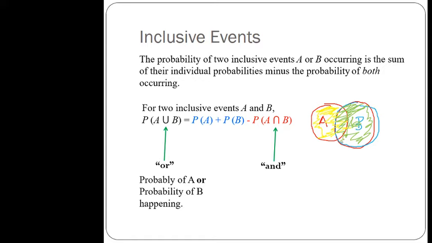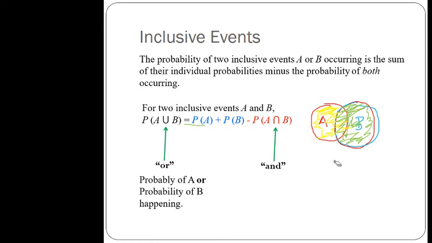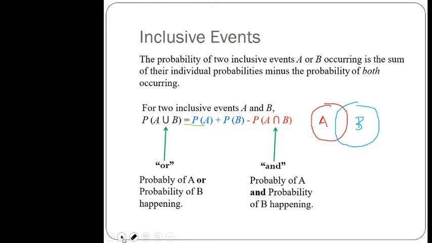Notice that I just colored in that circle. This section in the middle, what we call the intersection, has been colored yellow when I found the probability of A and green when I found the probability of B. It was colored over twice, so we double counted that intersection. And that's why we have to subtract it away here. It'd be like me coming in with my eraser and saying, okay, I do want to find that whole probability, but I double counted that intersection, so I want to take one of them away. That's why we're subtracting that intersection in our formula.